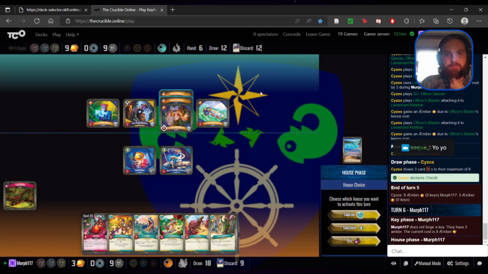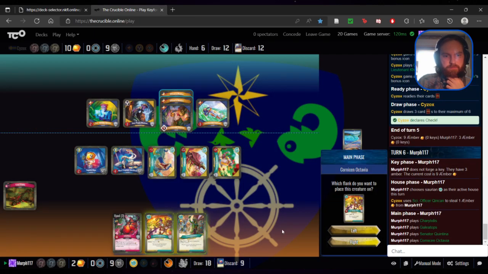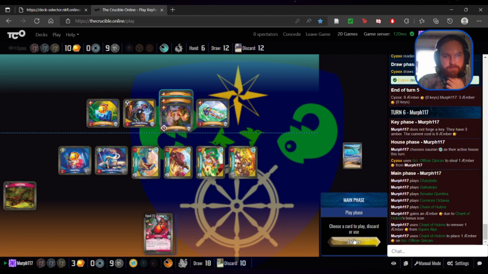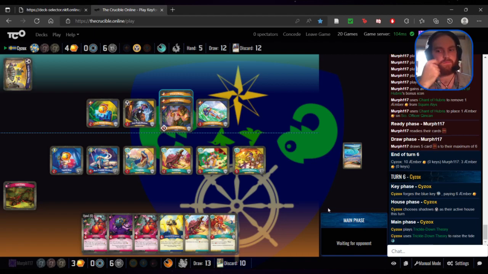Okay, well, we will go Saurian. Charybdis, Calliotops, Senator Quintina, to move this to Kinkum. There we go. So now if they fight, they lose one, and if they, oh, we shouldn't have done that. I forgot they got strip troubles in here.